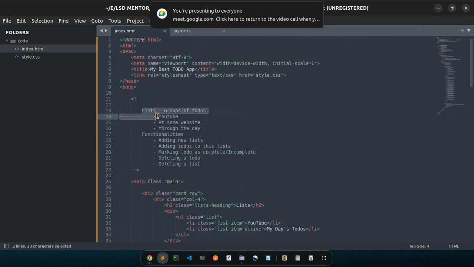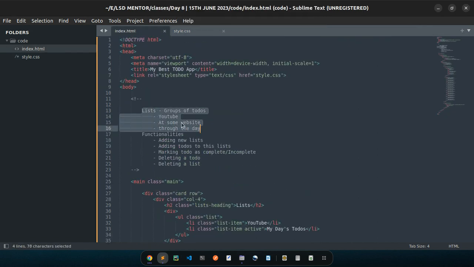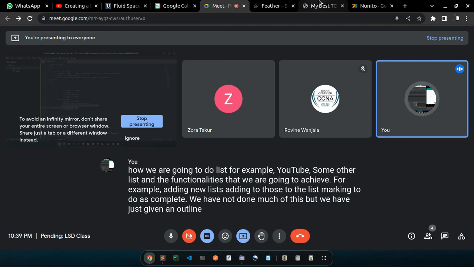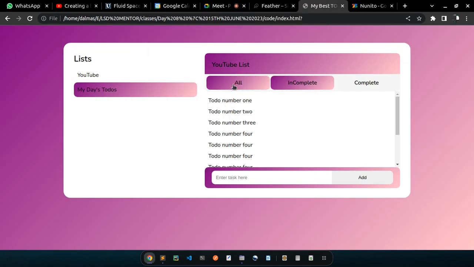So lists, how we are going to do lists, for example, YouTube, some other list, and the functionalities that we are going to achieve. For example, adding new lists, adding to-dos to the lists, marking a to-do as complete. We have not done much of this, but we have just given an outline of what we wanted to achieve. That is, we can have lists, this list here.